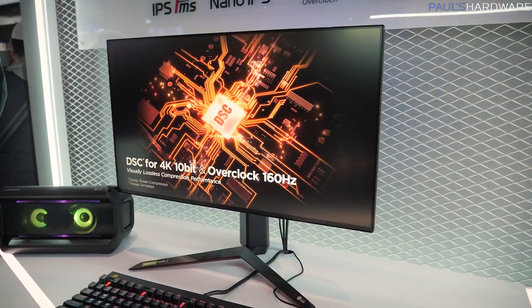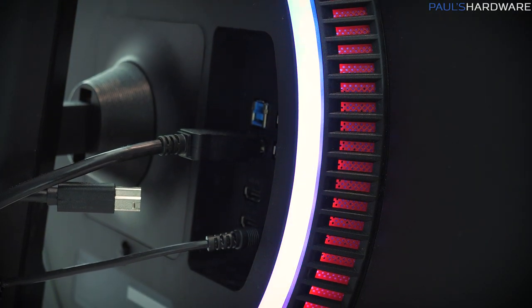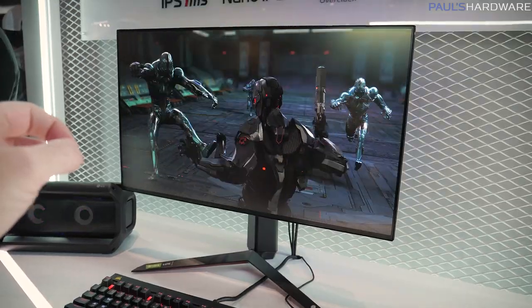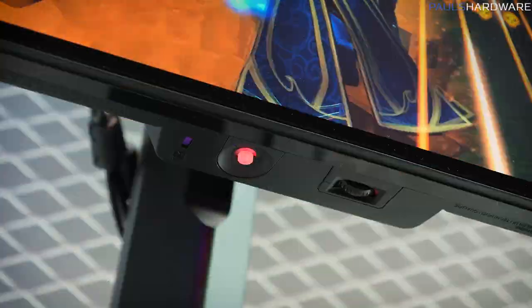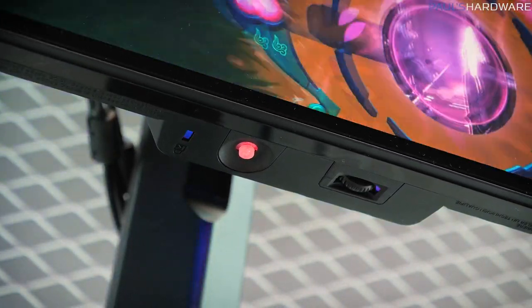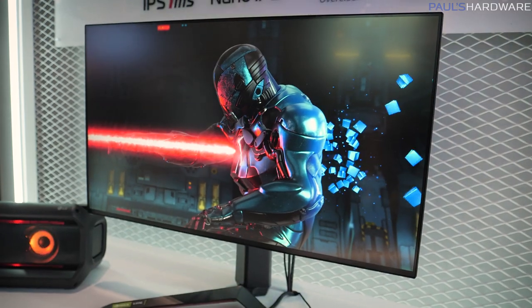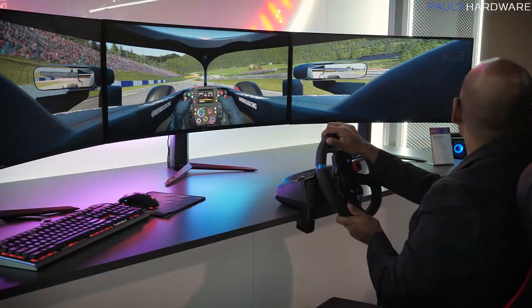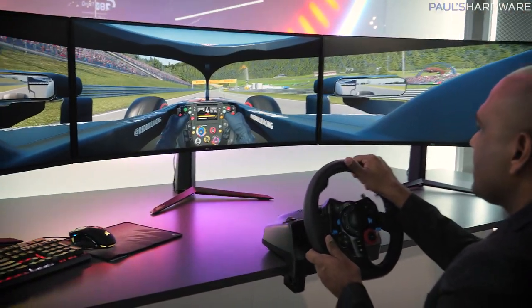One of the things I really like about LG monitors: for the display inputs at the back, they just stick straight out, so you don't have to fish around underneath the bottom — makes it a lot easier to access. And for controls, it's just a single knob down at the bottom. Push it in and you can access all the menus, because it's a little knob you can navigate around with too. I find that to be the ideal location, because if it's tucked around the side and you go with a multiple monitor setup or have your monitor up against the wall, it can be harder to get at those controls.